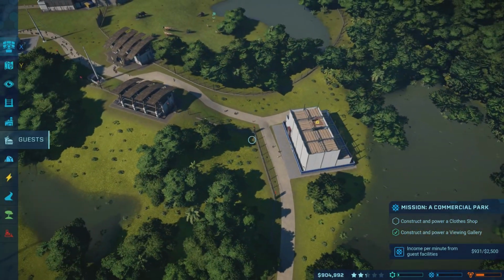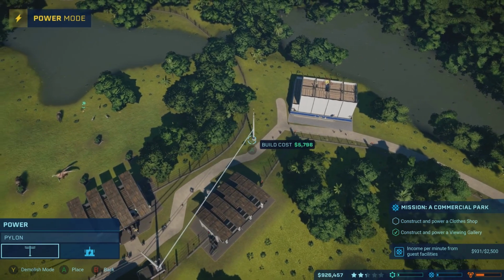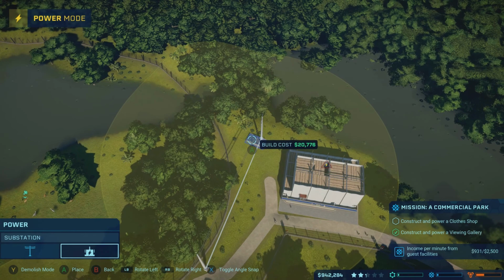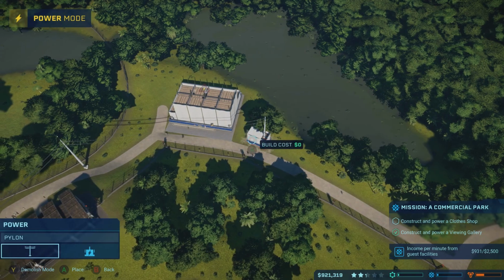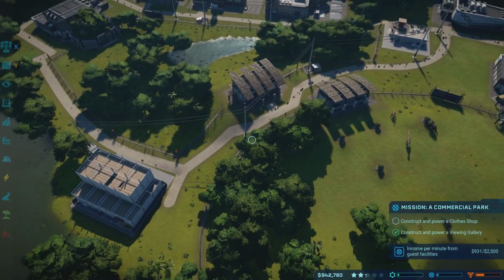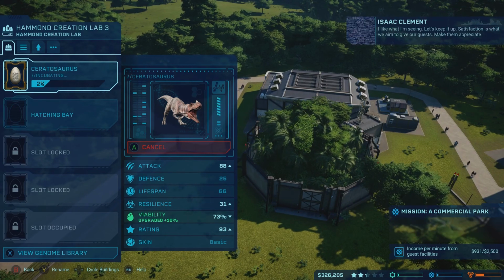Need a substation, so let's get some power down here. Connect it to this one. Let's go substation. Should we put it over this side? Yeah, let's put it over this side, because then we can get more buildings down this way then. There we go. Is that connected? I think it is. Still working on the income per minute from guest facilities. Do we have enough to make another one? We do. So let's grab another one. It's got 73% viability. I like what I'm seeing.